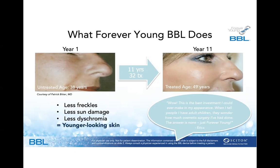And I have a question here. Does BBL or Halo address acne scarring? Yeah, so that would be more of a Halo type treatment. Now, if you have those red inflammation kind of scars, the color part of the acne scarring, you can hit those with BBL. And sometimes they'll do a combination of treatments when they're doing acne scars. So do BBL for the color, and then do Halo to punch tiny little holes into those acne scars and get them to remodel more evenly and fill in those holes from underneath. So it would be more of a Halo thing.